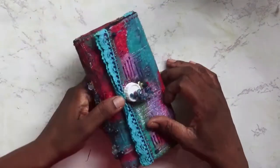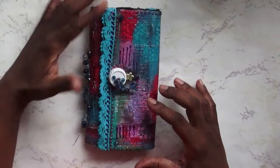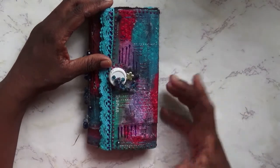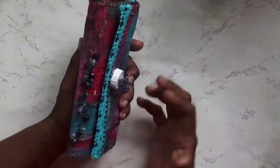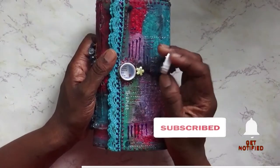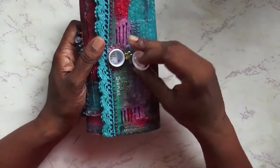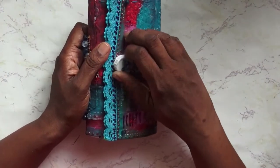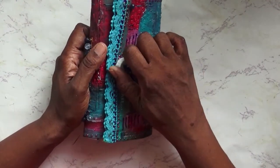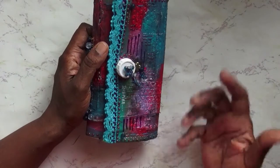Hello and welcome, it's Amanda here. Look at what we have — another recycled journal, and this is the last one I've made so far from a milk carton. I wanted to make it like a clutch bag, but it's actually an art journal. You can see it's made from a milk carton, and I've been getting some inquiries, so if you're interested I might put a mini course together with the different journals I've been showing here.